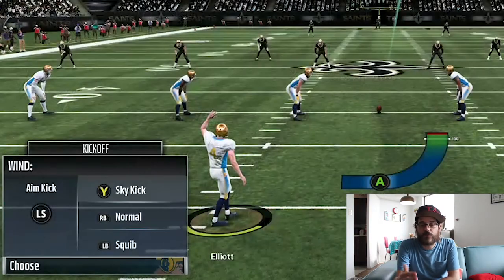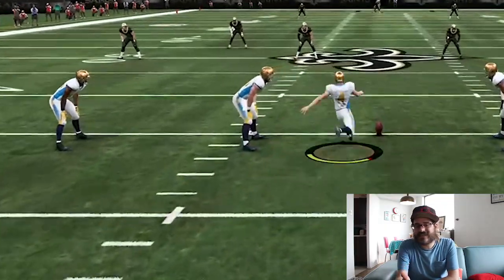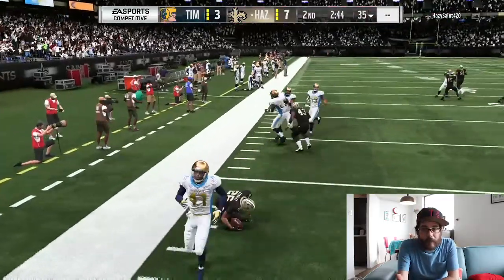I got a lot of gameplay footage here too. We see this one here, we're seeing some Sky kicks. See, we see 100% and about 50%. And this one, see, it's going to pin him right. He's going to abandon it altogether, but it's not going to go out of bounds. So his other AI is going to come over and pick that ball up.